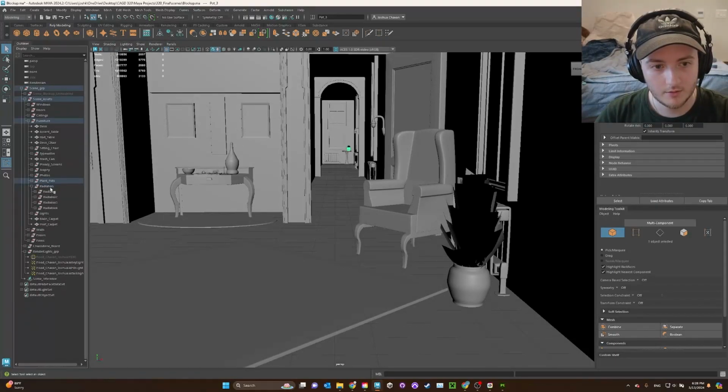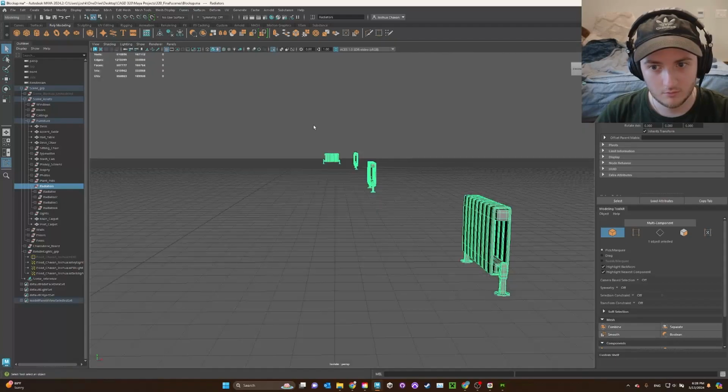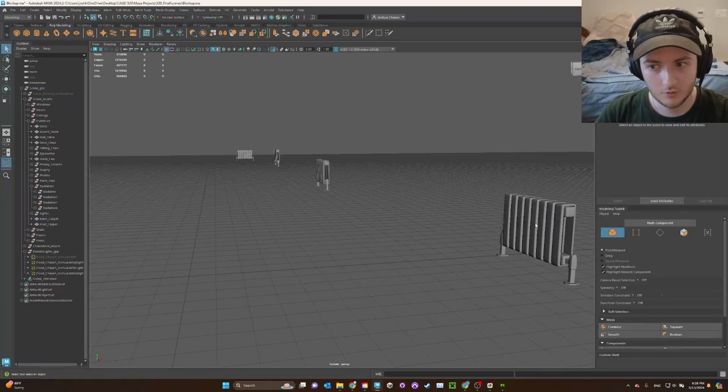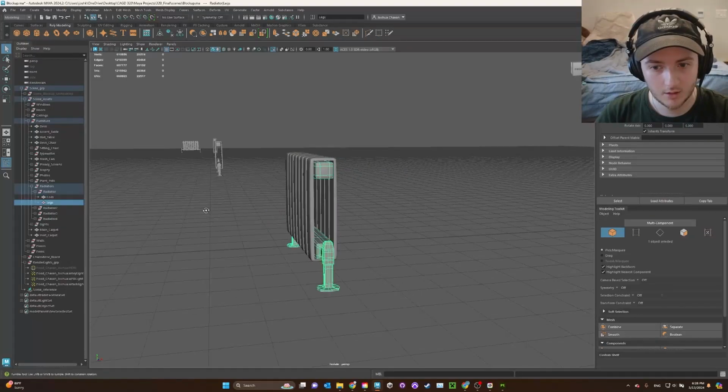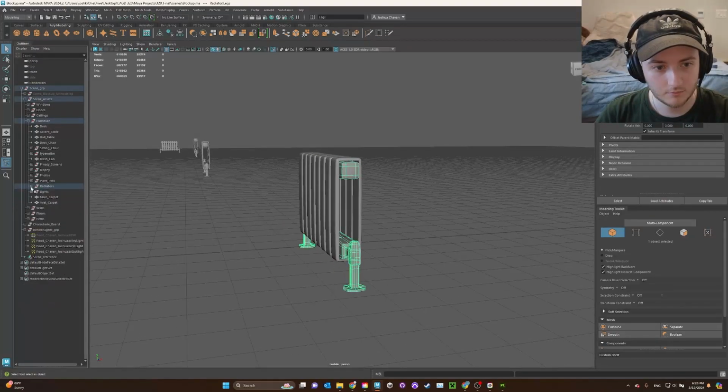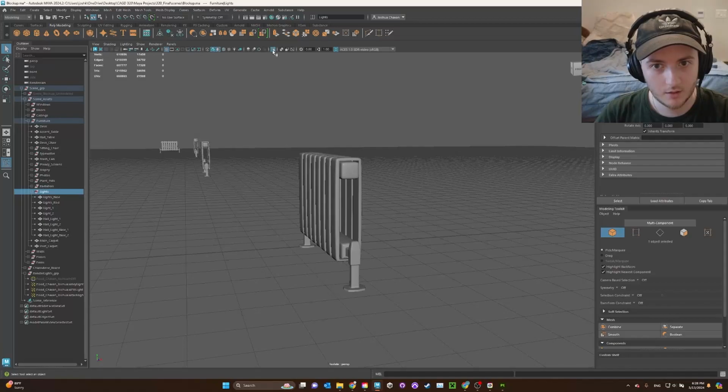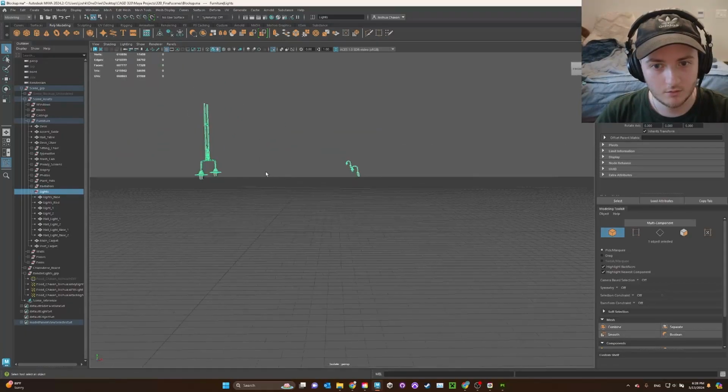The radiators. Got all 4 strewn throughout. And these are also divided into multiple parts for the coils and then the legs. We've got the lights.